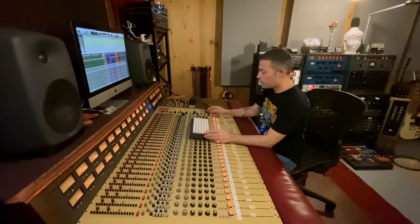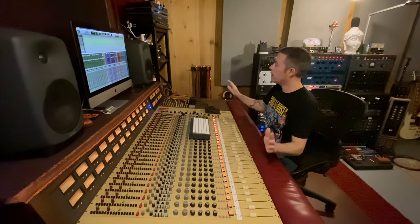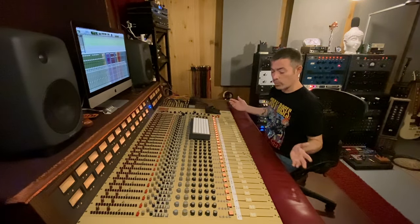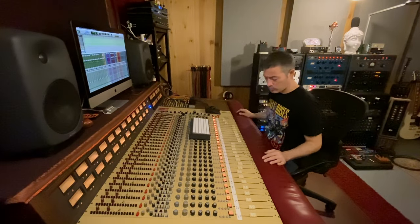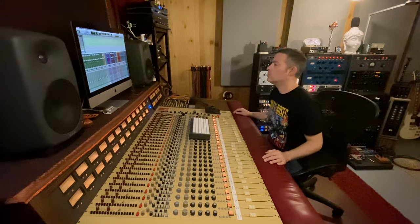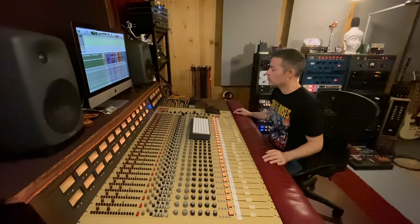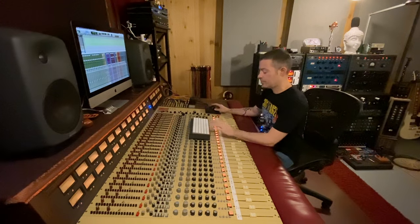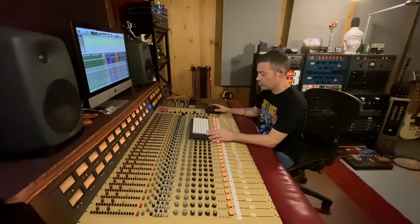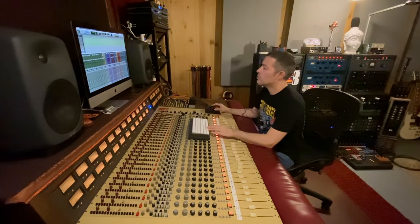All right, first let's hear what we got going on in all the tracks where we left them off. We'll solo out the drums just to give them a listen. So now we're going to move on to the guitar tracks.